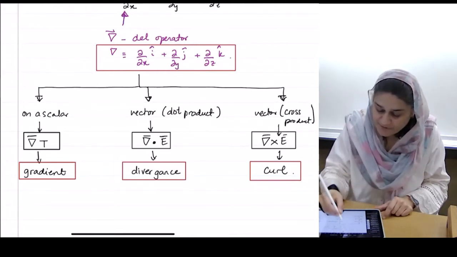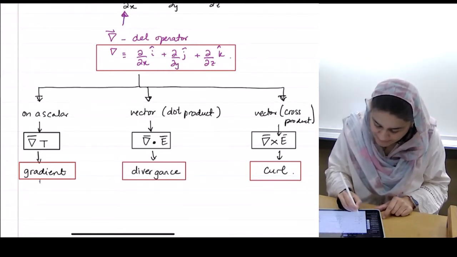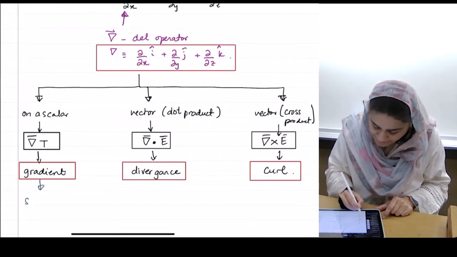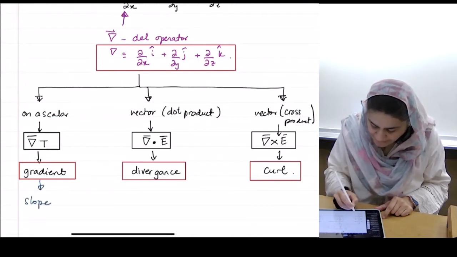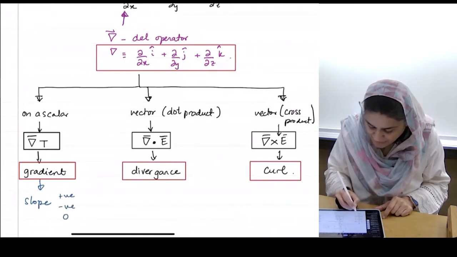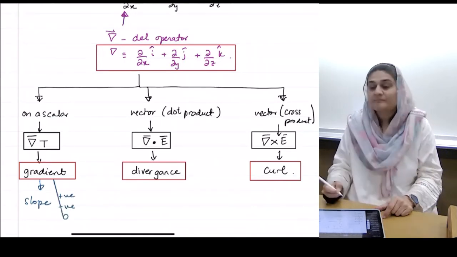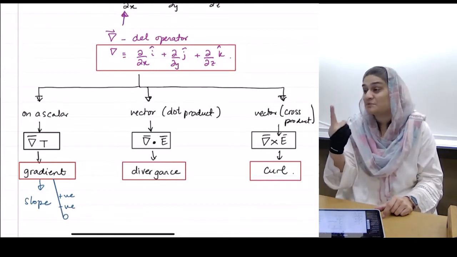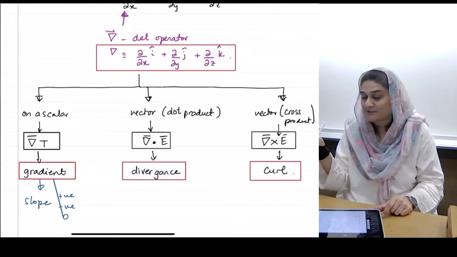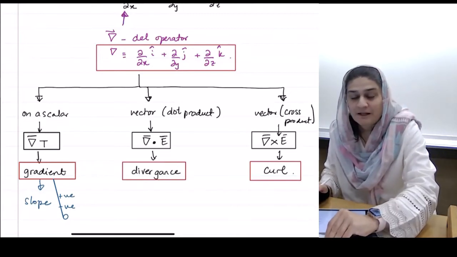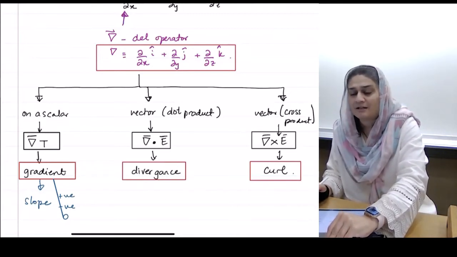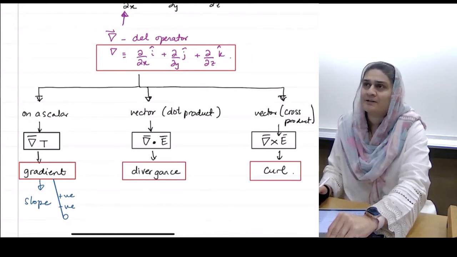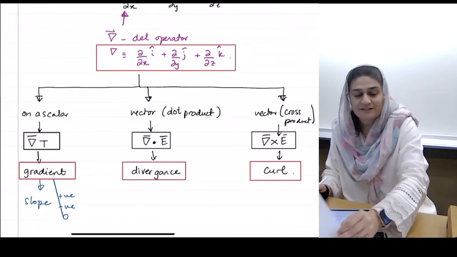Yeah, this one is going to be called a slope. And it can be positive, it can be negative, or it can be zero. But remember this, these are all going to be in 3 dimensions versus 1 dimension. That's the only difference. Okay, and then Griffiths goes into the detail about stationary points and maximum points and all of that stuff.